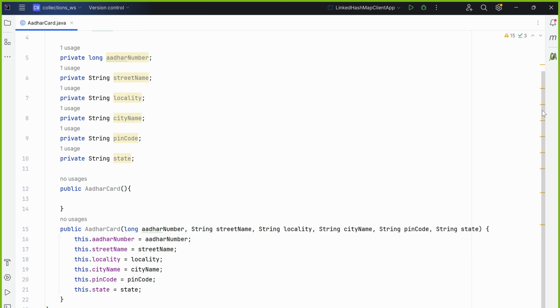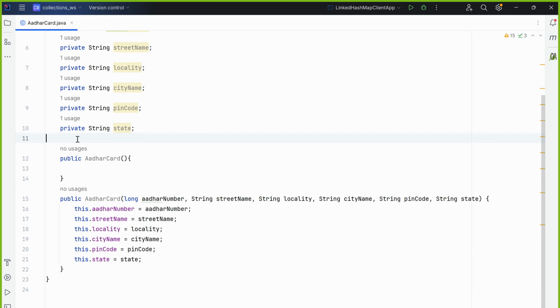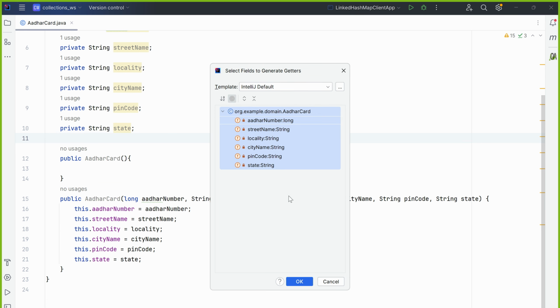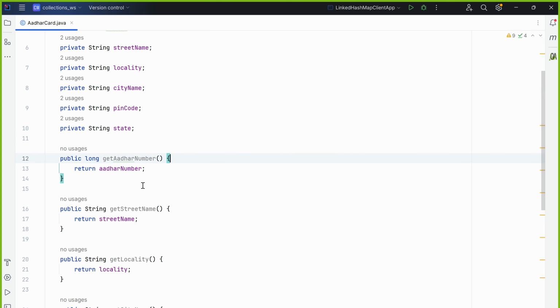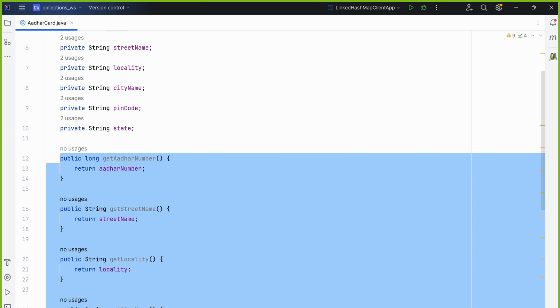Now I'll generate the getters, not the setters. Generate getters, and I'll choose all. So you can see the getters.